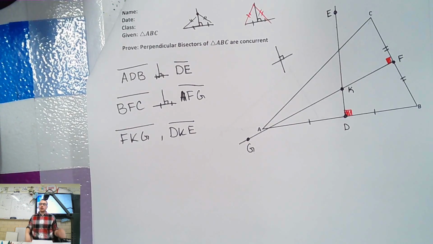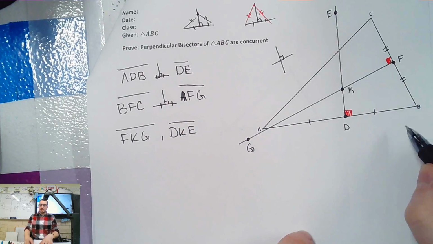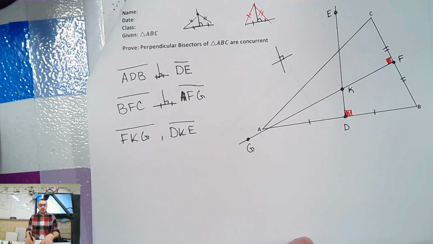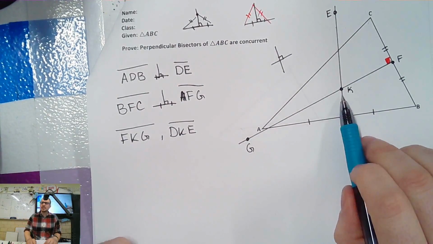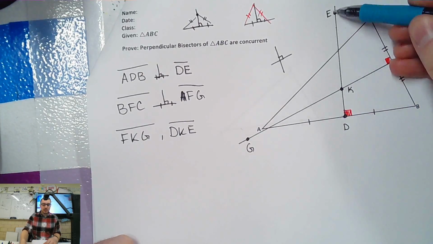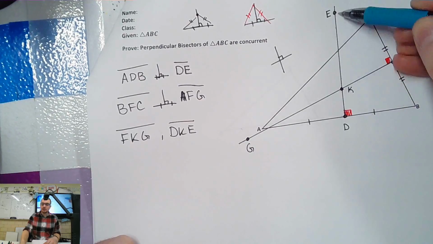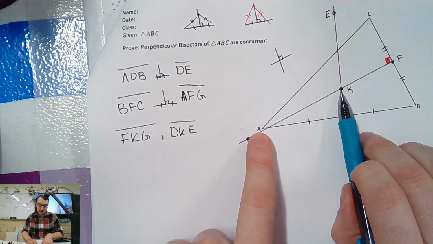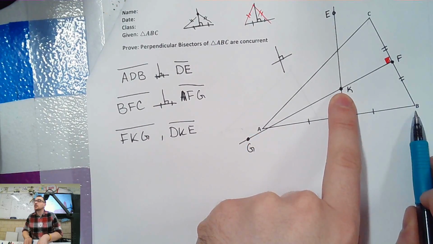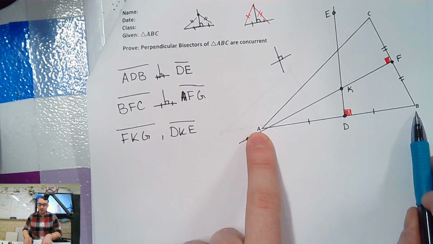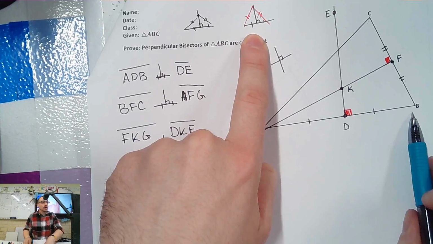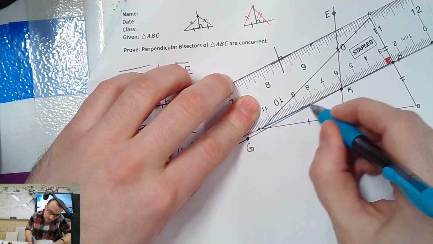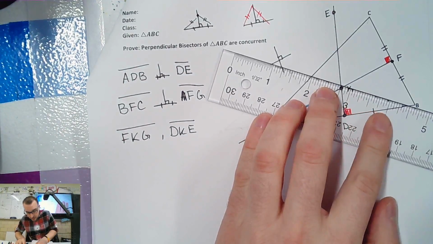So we're going to prove that if I were to draw on the last perpendicular bisector, it would go through K. And if it goes through K, then they're concurrent, right? They all go through one point. So here's what I'm going to do. Isn't K on this perpendicular bisector? Isn't K on this perpendicular bisector? It is. So by perpendicular bisector theorem, it should be the same distance to A and B. You digging? Here's the segment. It's going to be the same distance from both sides. You cool with that? So from K to A should be the same distance from K to B.